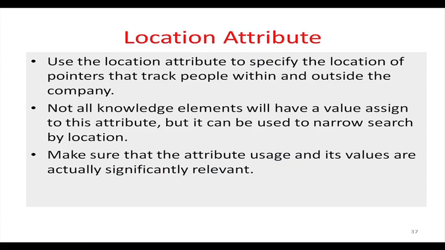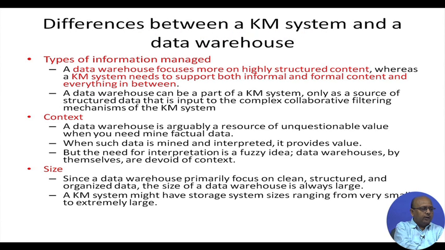But it helps you to search or narrow down your search, because you know that this is where this knowledge was created, and then you also add certain context and other elements to it. So, when you are going to make use of these attributes, you make sure that it has certain value, and it is actually related to certain things which are relevant for you in the future, otherwise it may not be possible for you to use it.